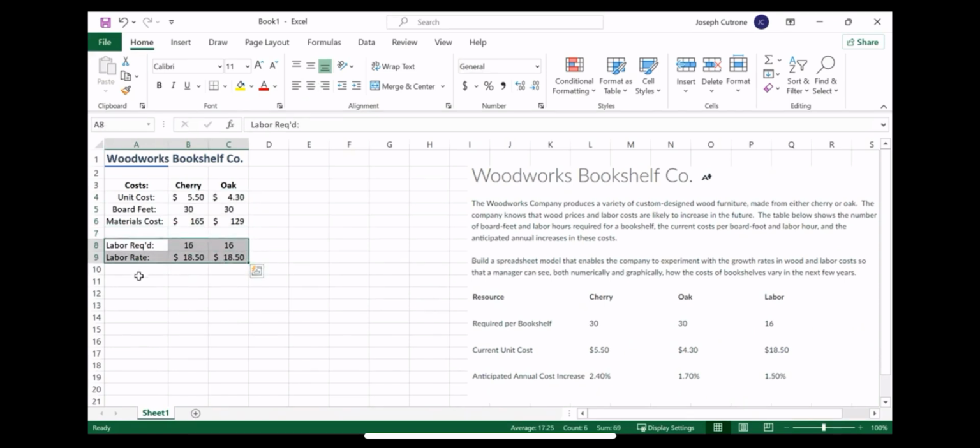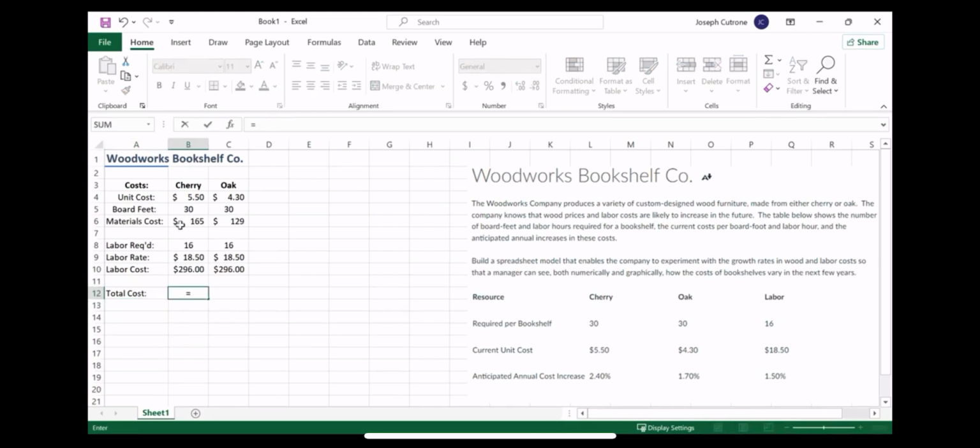Put those two together. Maybe we'll split this up here a little bit. Again, you've got to be careful here. I need someone for 16 hours at $18.50 an hour. My total labor cost, two sources of cost here, I multiply. Do 16 times 18.5, and it's exactly the same. So we'll drag over the formula and get these two numbers. All right, so we put these things together and we'll get our total cost, as you can imagine, is going to be materials plus our labor. Not surprising, the cherry, which has a higher unit cost, is actually a little bit more for the company in terms of total cost than the oak bookshelf.